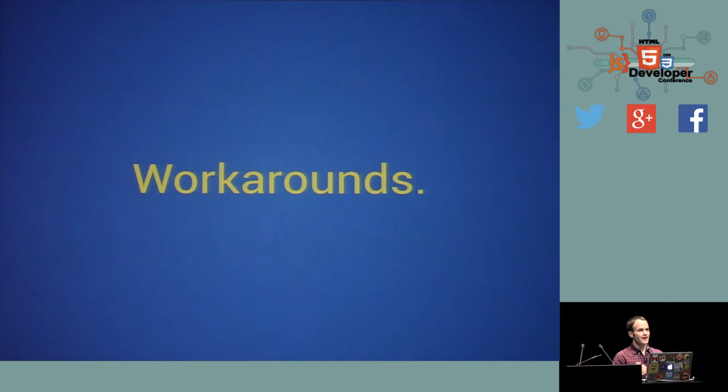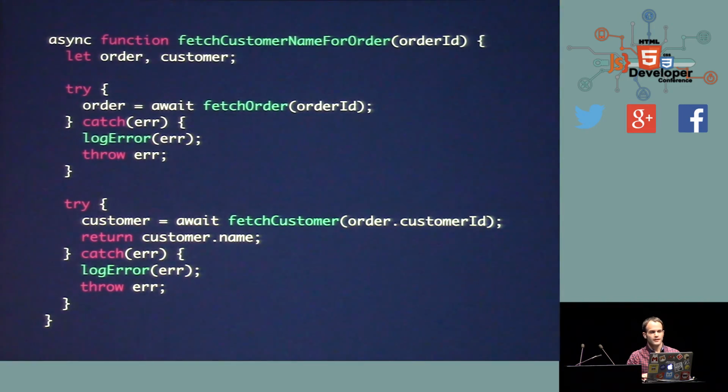And also notice, how did we handle errors in these? We had callbacks that took error objects. In the callback one, we had to check if the error existed. In the promise one, it at least was a little more like a try-catch block. But it would be nice if we could go back to using things like try-catch when we really need to do error handling. And so that's what we gain with async functions.